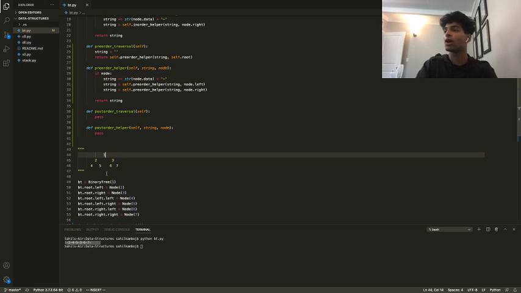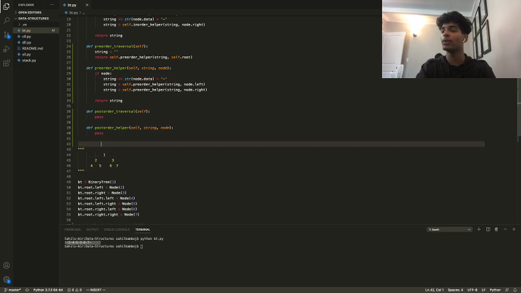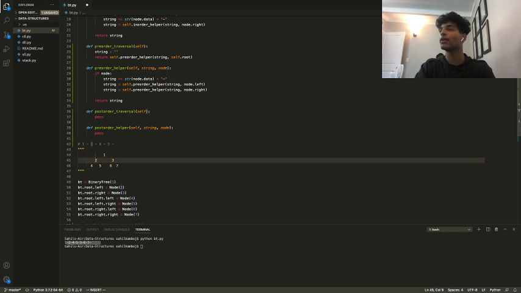So this is what we talked about, right? First we went through and we printed out the 1, then we went to the left side and we printed out the 2, and we checked to see if there's a left or right node. There was, so we printed out the 4, but since there was not a left or right node on the 4, we went back up to our parent, which was the 2, and we went to the right side of that parent, which in this case is the 5. And since there was no left or right of our 5 node, we went back up to our parent, which was the 2.